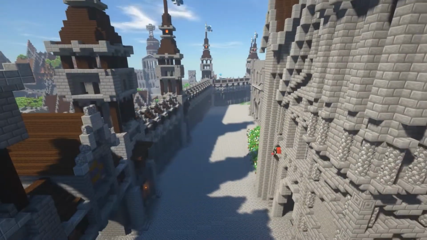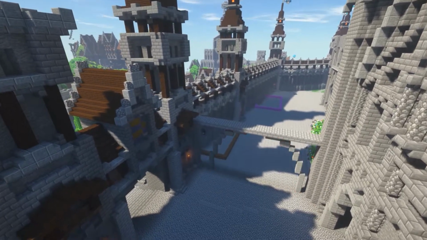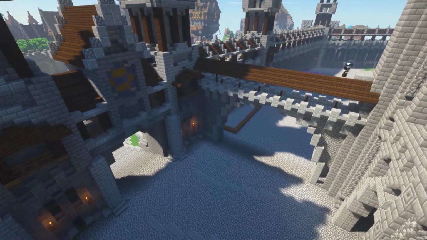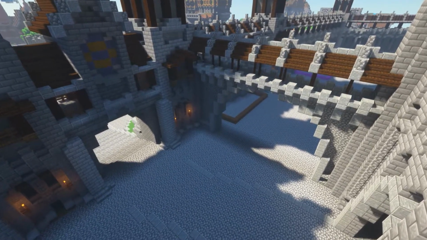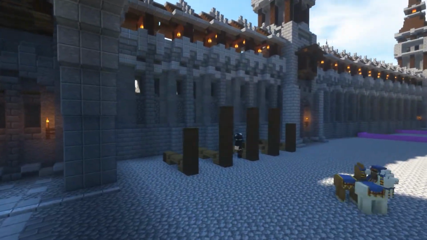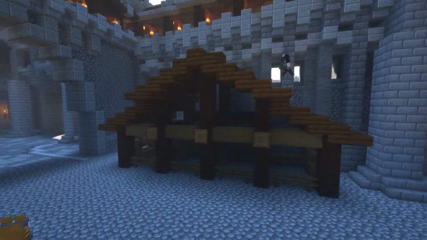Now I've made one bridge as a quick path between the gate and the castle itself. I also started trying to break up the cobblestone floor texture by using different blocks like smooth stone and stone bricks. After that, I built a stable next to the gate. I think it's a perfect spot for it, and every castle should have one.